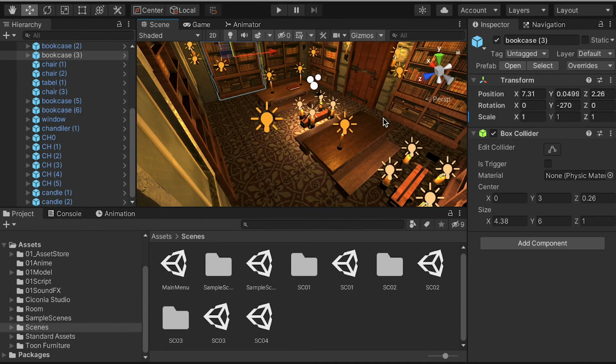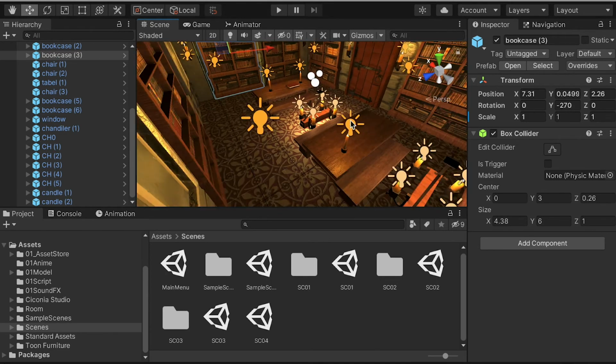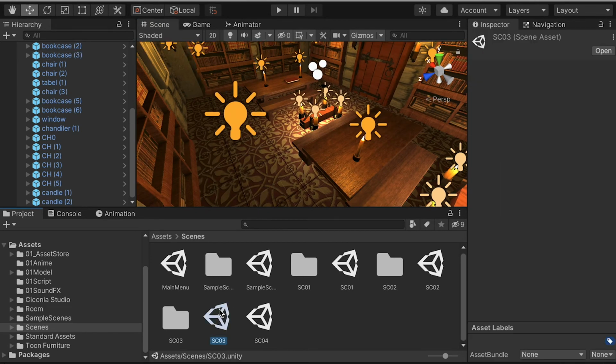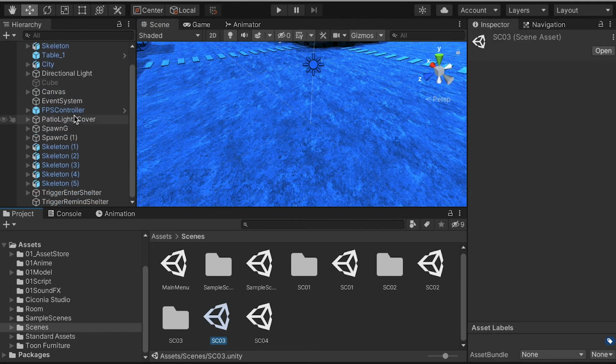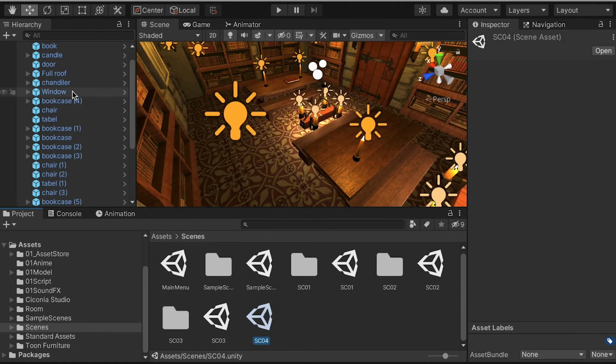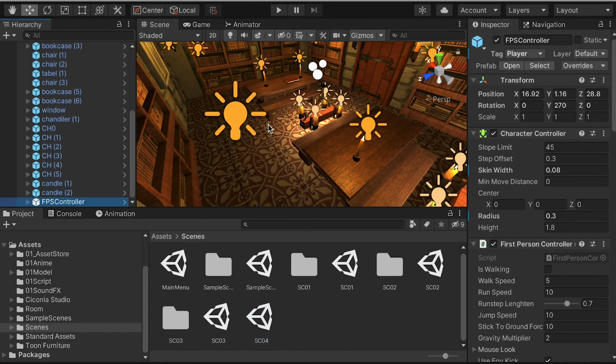So if we enter this scene, the game will remind us that you don't have an available camera to render the scene. So what I'll do is I'll go back to the third scene and copy this whole character folder, copy, and then go to the fourth scene, and I will just paste it here.